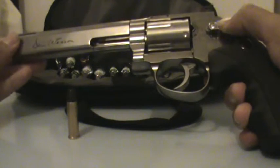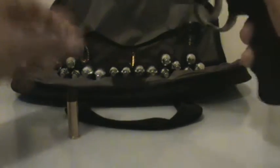So it's on safety right now. Click it forward, you click it down, and open it. How you put the bullet in?